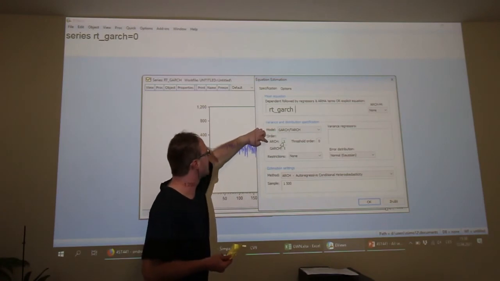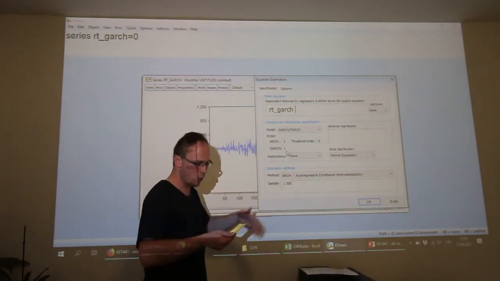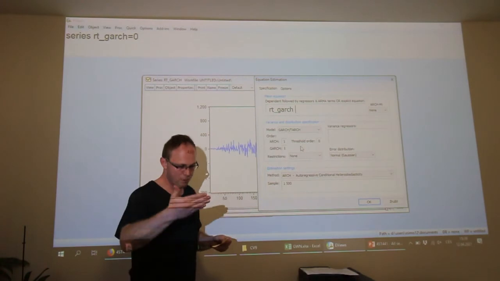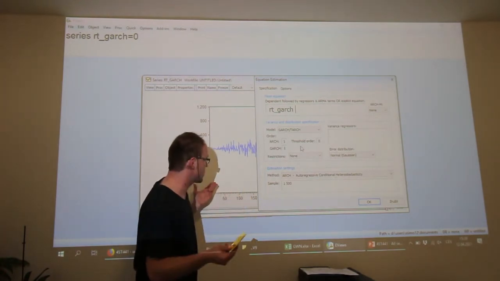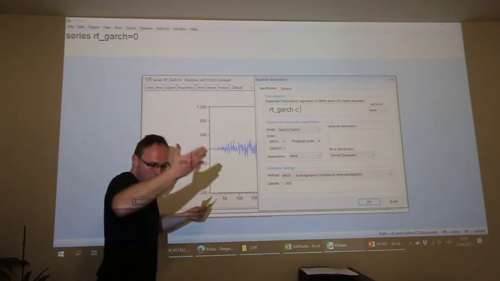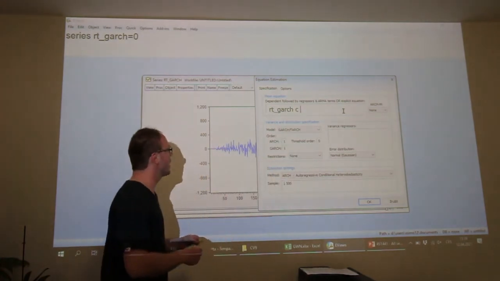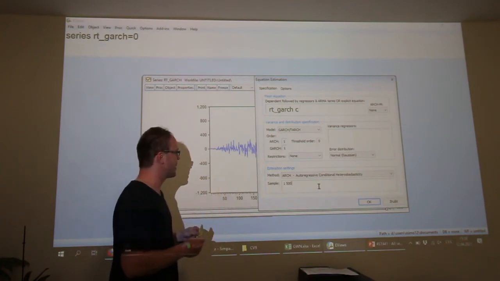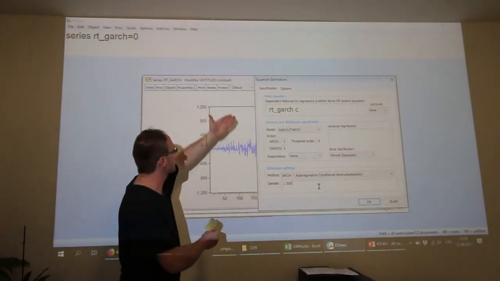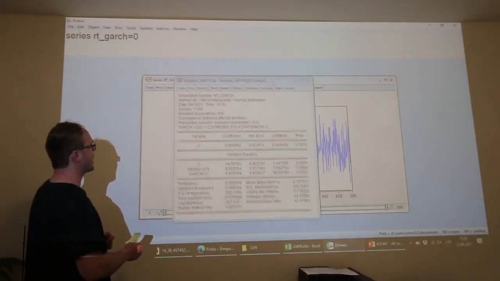You can see orders: parameter ARCH P equal to 1, parameter GARCH Q equal to 1. We are able to set here the order of parameter P and the order of parameter Q. Okay, so this is possible. It's also possible to use a constant here or not. I don't know if it's necessary to use a constant or not, so we will include the constant and try to estimate this. Maybe it will be necessary to remove this constant. So this is the illustration of estimation of GARCH in EViews. Please click on OK and we will check what is written here.